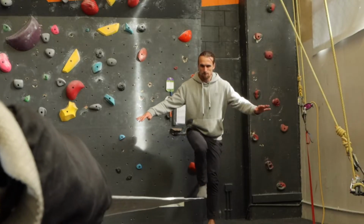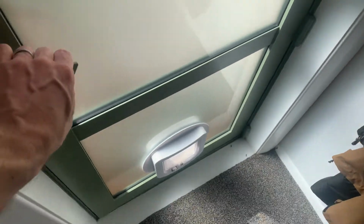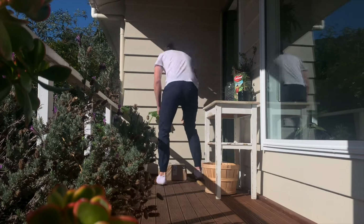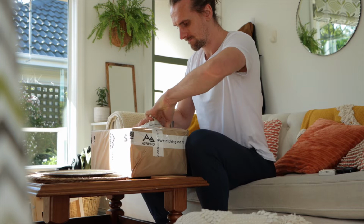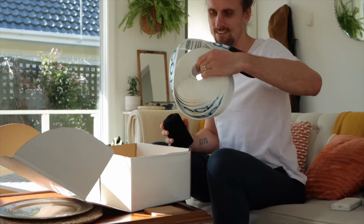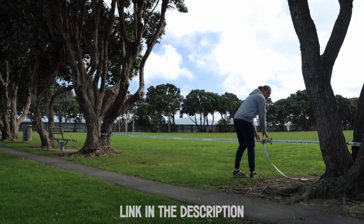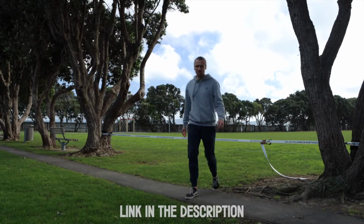Apparently it's more common than I thought. So to make sure I didn't continue to look silly in my new climbing gym, I decided to take matters into my own hands and reached out to a local slacklining company to see if they could help me out. And they did. 3 days later, I received a snazzy 15-meter slackline, complete with tree protectors, so that I could improve my slacklining skills in my own time. So cheers Aspiring team for sending me this outstanding piece of kit. Okay, let's get ready to slackline.